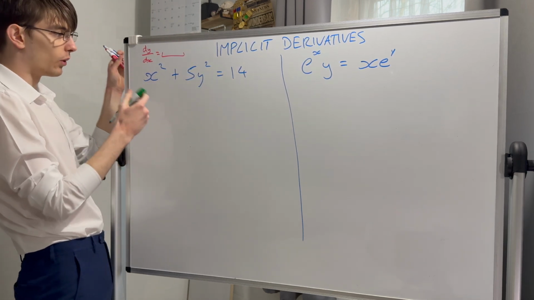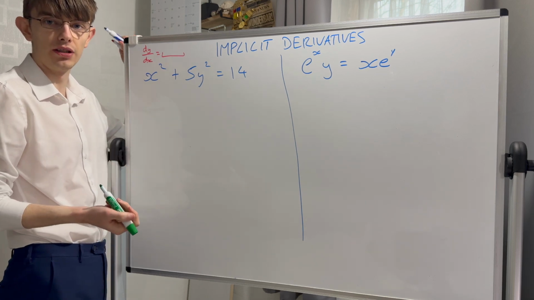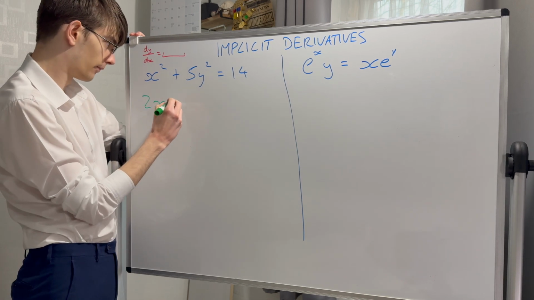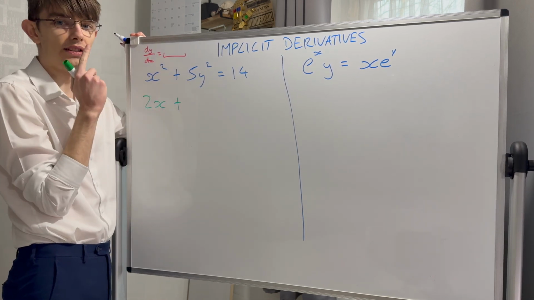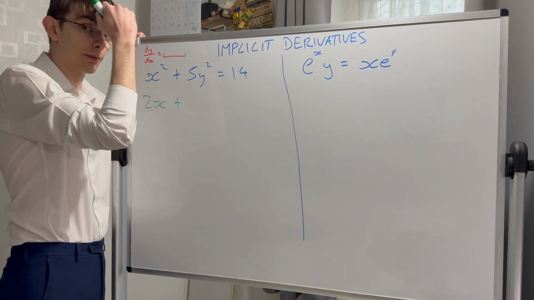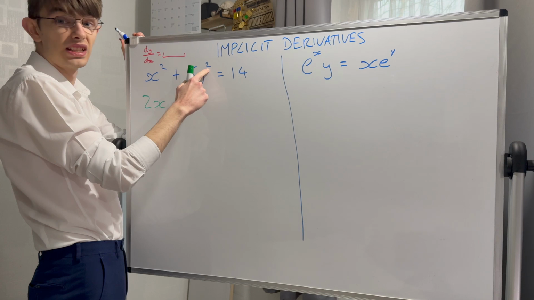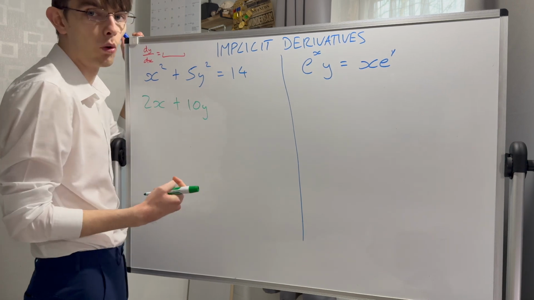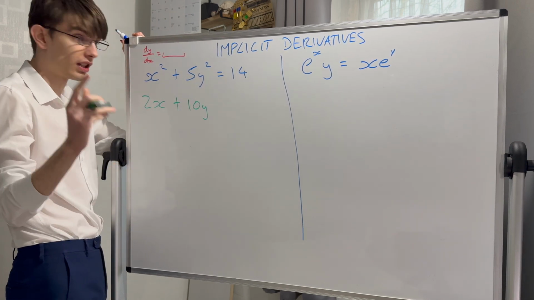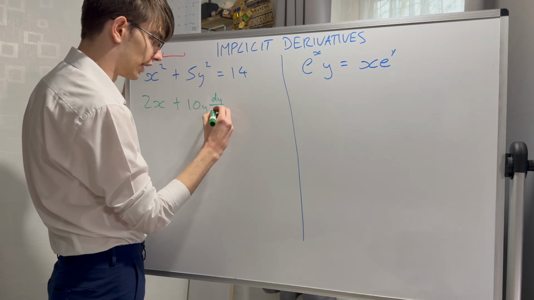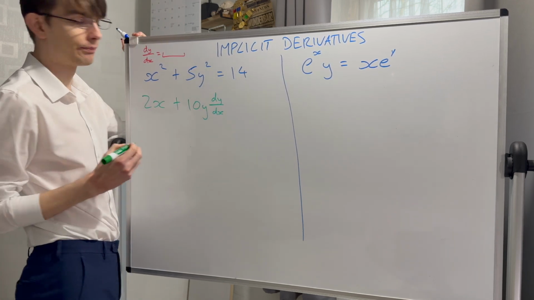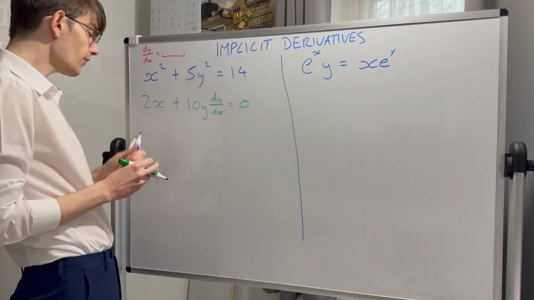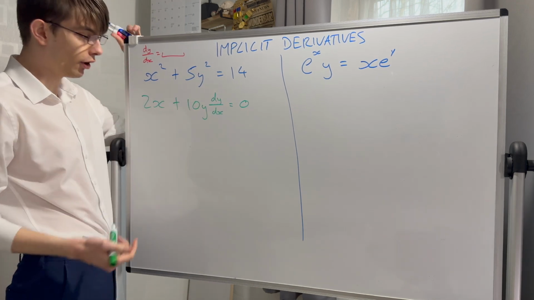Let's go ahead and do it. We're just adding terms so I can differentiate each of them individually. So x squared differentiated with respect to x is just 2x. 5y squared differentiated with respect to x. Remember, I'm going to pretend y is x for a second. So I'm going to differentiate it normally, bring the 2 down. So I get 10y, 2 minus 1 is 1, so just 10y. But remember, I've got to prove I know that it's not actually an x, and I've got to add in my dy by dx. Equals, well, 14 differentiated is just going to be 0 because it's a number. So I get 2x plus 10y dy by dx equals 0.